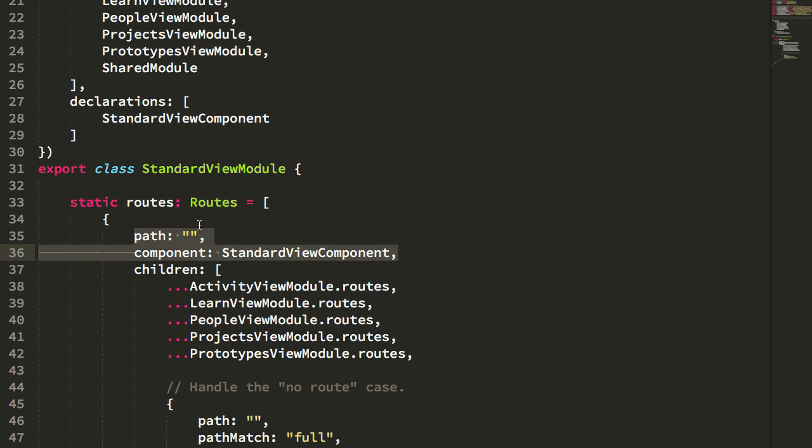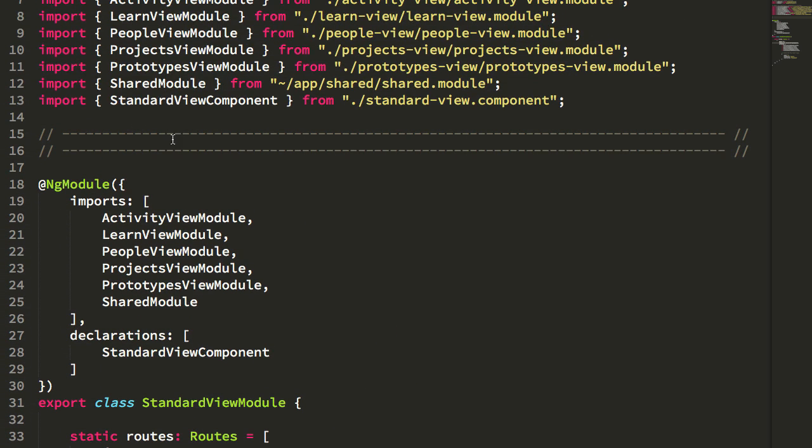So we can create modularity, but the modularity only goes so far. For example, for me, the modularity is all about not having to rename modules on import, not having to worry about name collisions, being able to define declarations that are local to a particular view. I love the modularity from that standpoint.